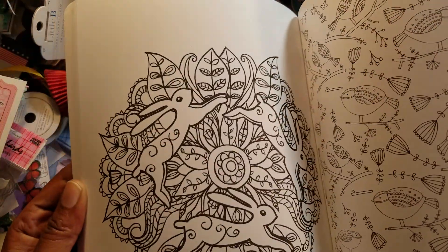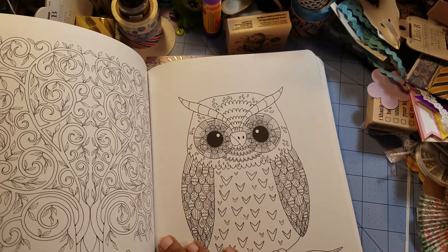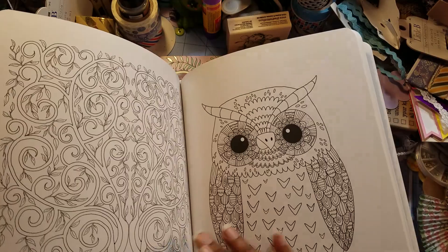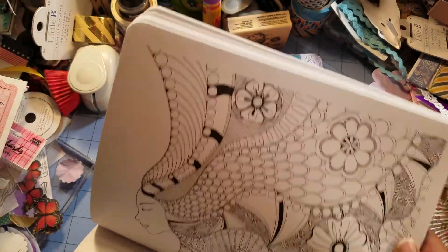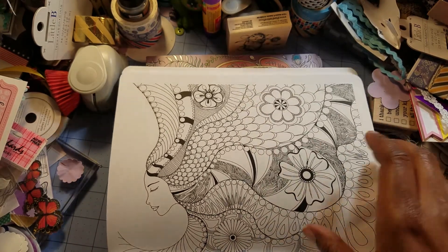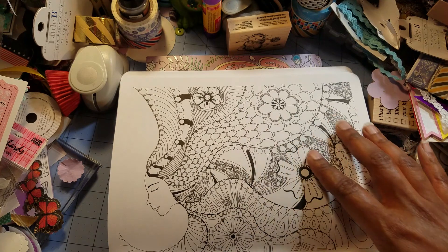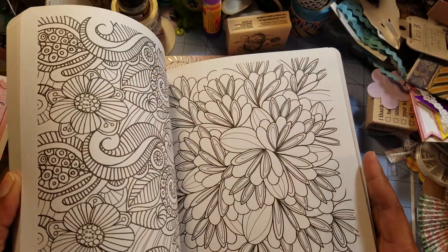These little bunnies look like a little wreath — you could cut that out and make an Easter wreath. There's an owl here; Sylvia likes owls so that would be something fun for her. This super cute tree I would definitely spend three or four hours coloring. And this lady right here — I didn't even know she was in this one. I can't draw to save my life, but I love how they've done her hair. She has a human face and all this beautiful surrounding detail.